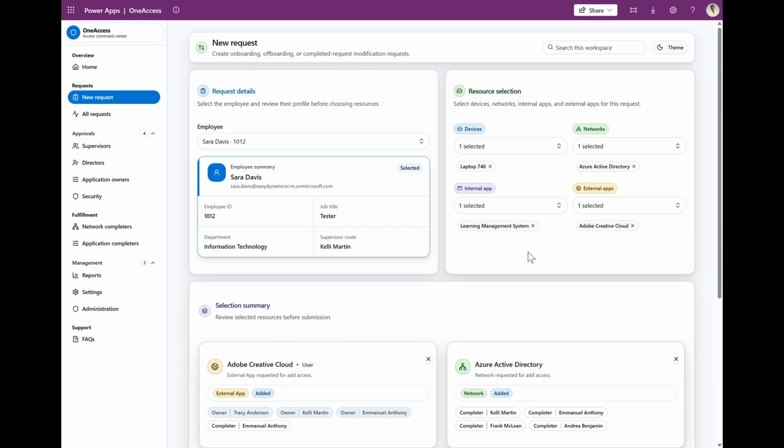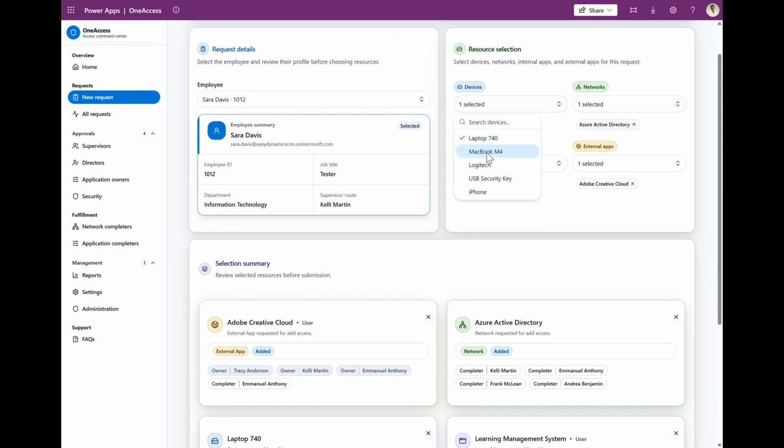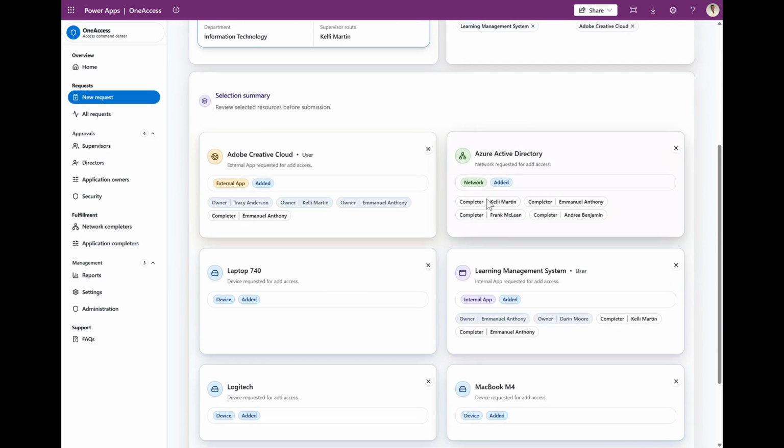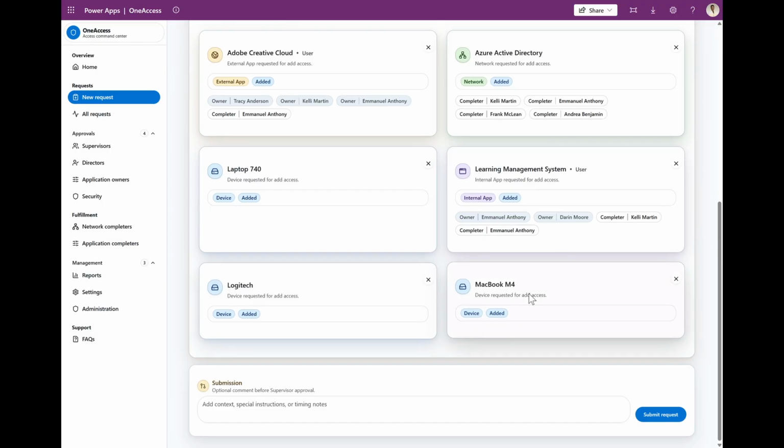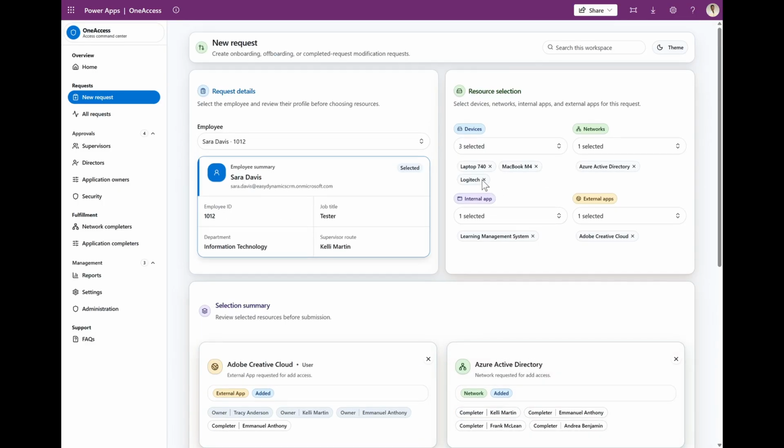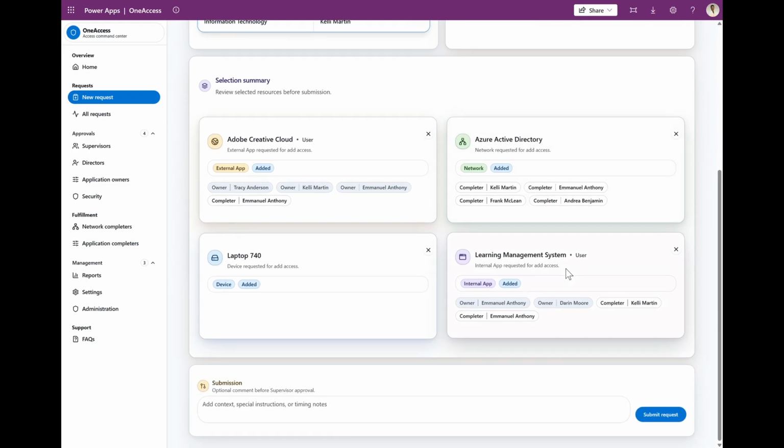So it's assumed that when a user joins the organization newly, they will be assigned all of these things as new employees. Additional items can be added, of course. So when you add, you can see the summary of the added items here. But I'm just going to remove all of these and then use the default selected ones.